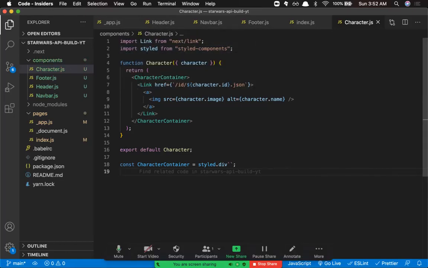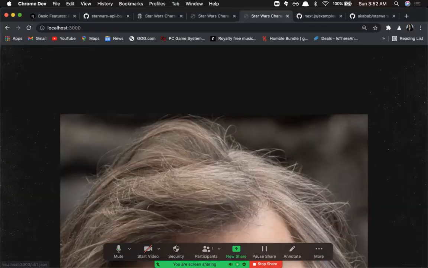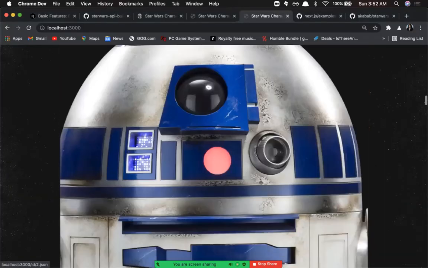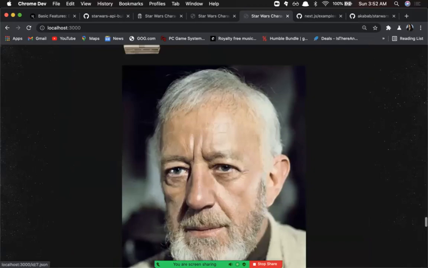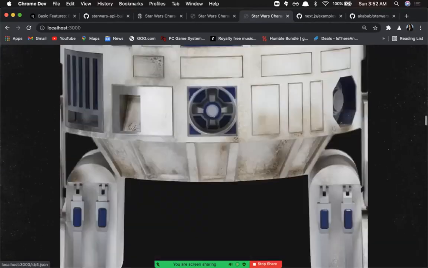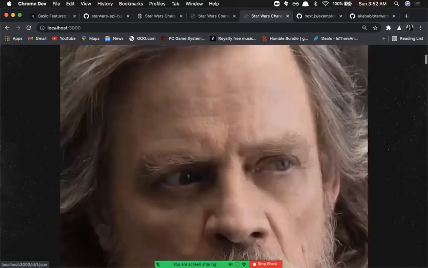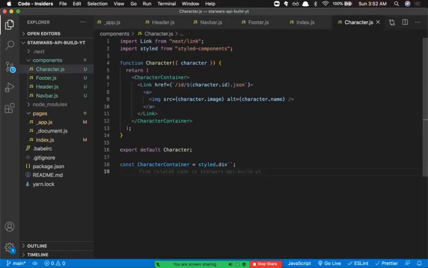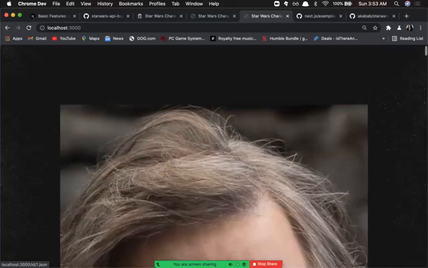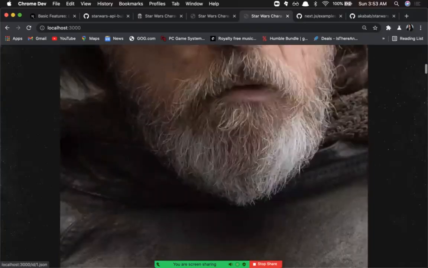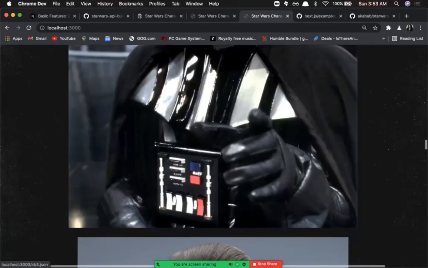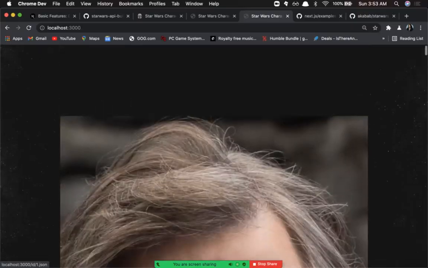So why is it actually saying? It's fine. Now it's working. Here we go, guys. It's huge images. You guys can see huge images, right? And obviously these are rendering out because I did this, character then image. But obviously we're going to be styling these things so that they look good. But you see, they're rendering out as huge images, right?